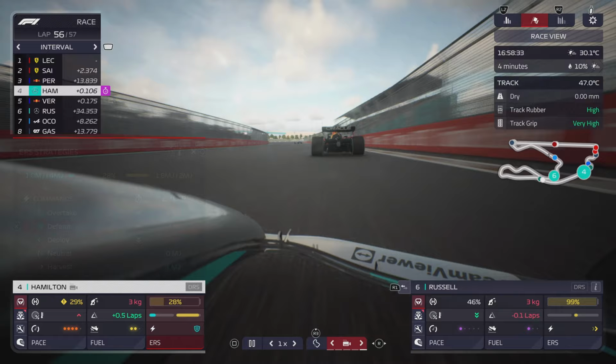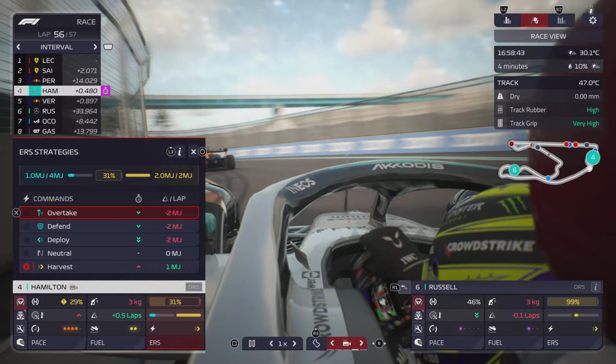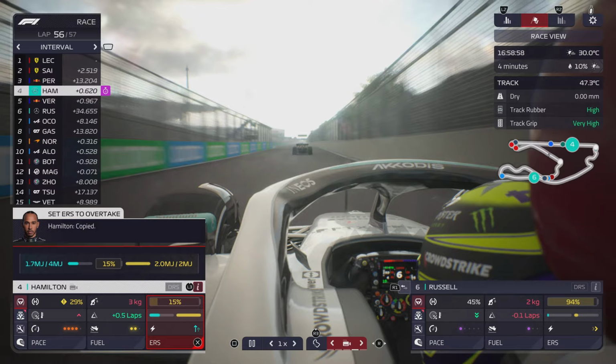All right, we're gonna cut to harvest here. Glazing. And then we're gonna cut back to overtake here as we now will have DRS, as Verstappen basically dropped back a little. There he is right there. He's right on us. I don't know why, I think he dropped back. Let's go.